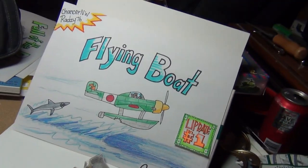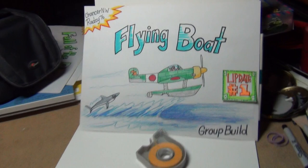This is Panzerman Bill of Panzerman's Bunker coming to you with update number one, also of Chancer North Whale and Rod Z76's flying boat group build. Splash, chomp.